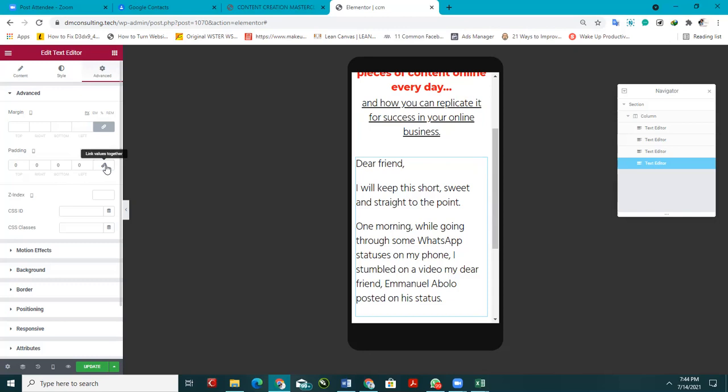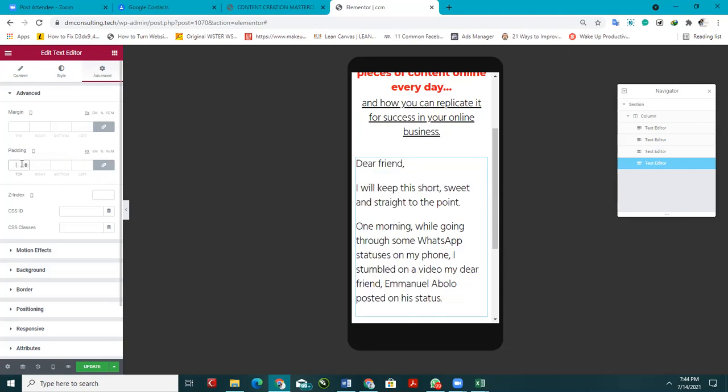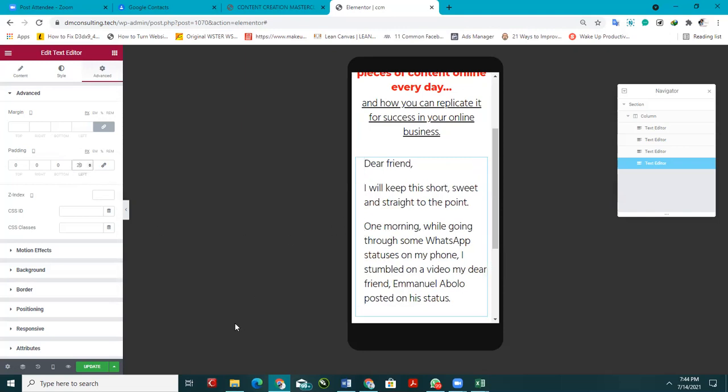Why you should switch it off is because if you leave it on, anything you apply will apply to all of them, to the top, right, bottom and left. We just want to apply it to the left-hand section for now. So switch this off so that it won't link them together, then go to the left-hand section and put this there. You can see that it creates a kind of margin. Let's also put some margin between the text and the right. Let's put a margin of 10. The default unit here is pixels.